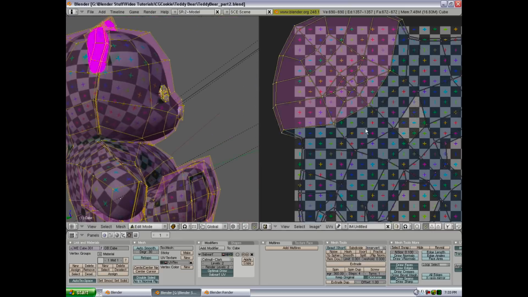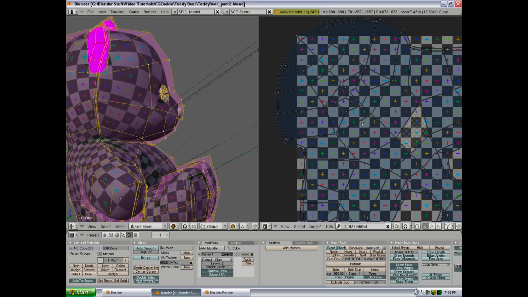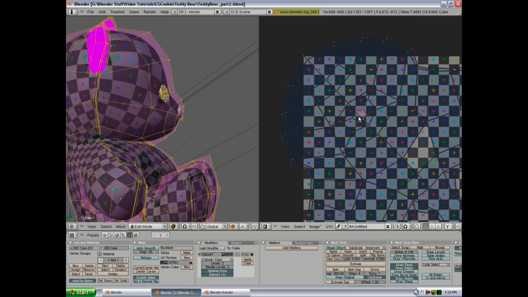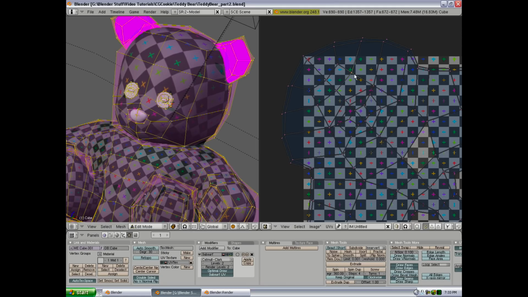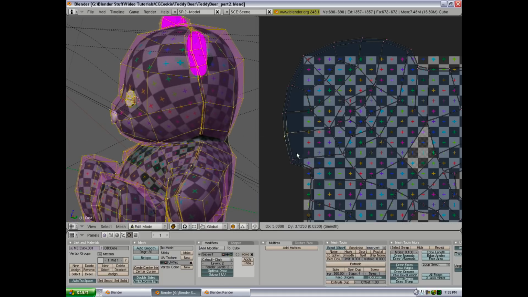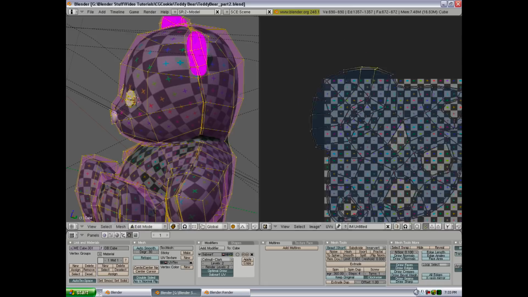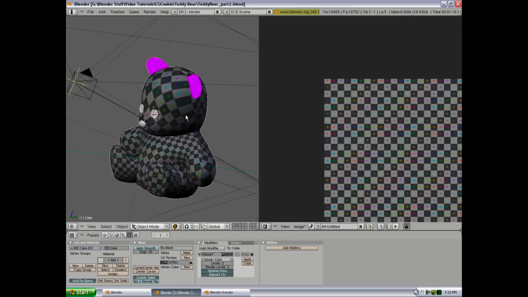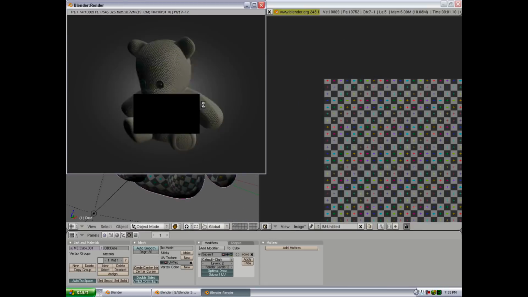Okay, and now we can get this even better by using a proportional editing tool, just like we would in normal editing. Let me select an area. Scale it. And I'm not going to do too much work here, just to save time, but you can see what you would do in order to get this just right. Alrighty, so I'm going to go ahead and leave this as is, just for now. Obviously, you can see there's some stretching here, but we're going to leave it for now so that we don't run out of time. But already, you can see how much better that looks.